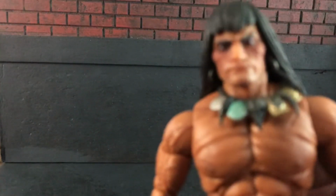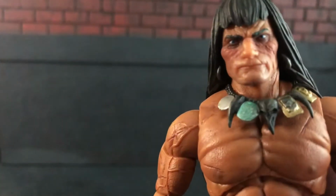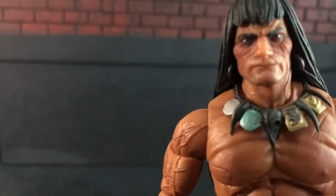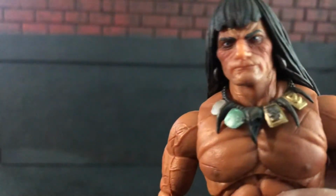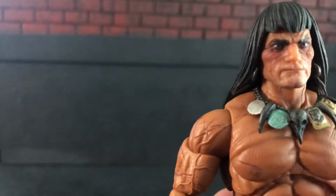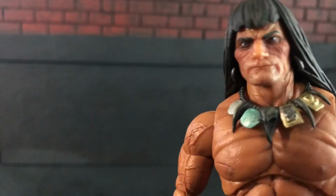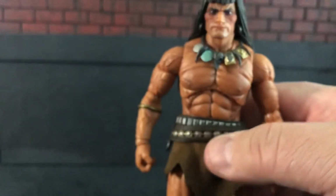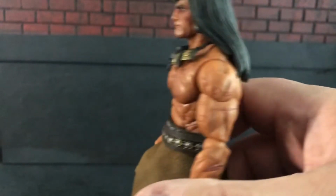I'm trying to bring him in closer. Got the camera mounted, and there's that face, that Frazetta head sculpt. Got this cool little necklace. I've heard some people complaining online in their reviews about the lack of paint, but I think it looks okay. I mean, I don't know what they really wanted. It's got some gold, gray, that kind of turquoise on there. It's got a couple earrings on him, and you can see from here he's scarred up from head to toe. I mean, there's not a spot on him that hasn't taken some damage.